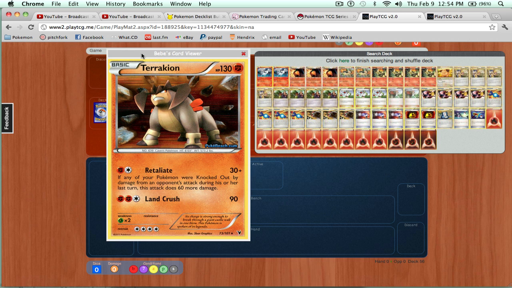If you look at Terrakion's first attack, Retaliate does 30 plus 60 more if your active Pokemon was knocked out last turn by their attack. So 90 damage times 2 for weakness is 180. Easily kills Magnezone no matter what, unless they've got 3 defenders, which should never happen. And it doesn't kill Zekrom EX, unfortunately, if he has Eviolite on. But I didn't really have space for Plus Power, so we're just going to have to deal with that. It's really nice. I like it a lot. It's kind of a fat, bulky starter, but you can get past that.